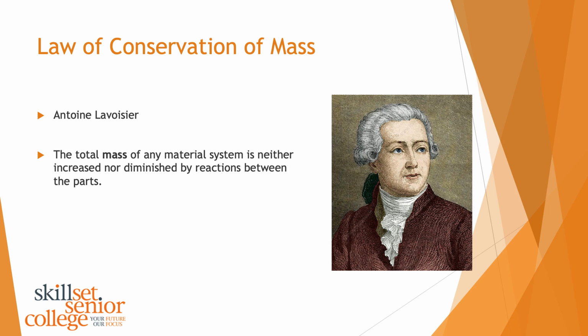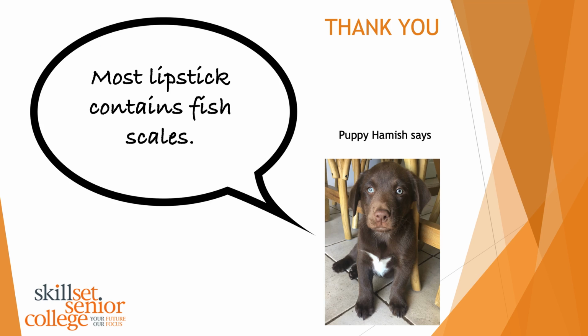So what does that mean, conservation of mass? You've maybe heard of the word conservation before, particularly when we talk about animals and habitats. We want to conserve their habitats. When we conserve something, we protect it. So basically what we're saying here is the mass, the weight of the chemical equation, is always protected because of this law. The law states that nothing can be created or destroyed, therefore mass is always conserved. That's where the name comes from.